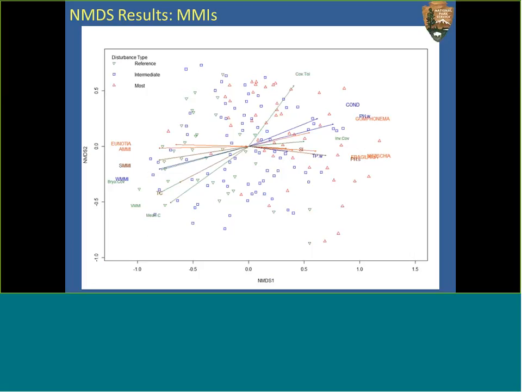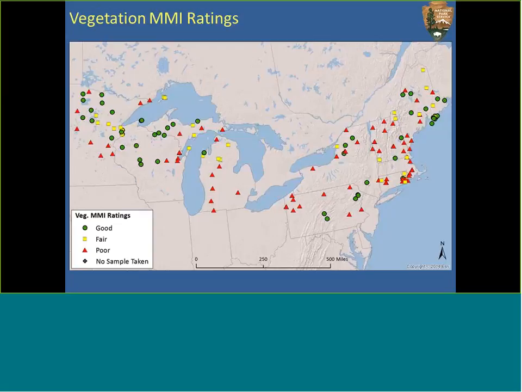And so this just shows, with the original NMDS that I showed before, that all the MMIs are following the disturbance gradient that we saw before, and they're not related to the latitude and longitudinal gradient that were in the second axis. And I'll mention that I didn't actually use the NMDS to inform any of the metrics that I wanted to use. It was just to say, okay, these are appropriate sites to use for the analysis. But it's nice to check back.